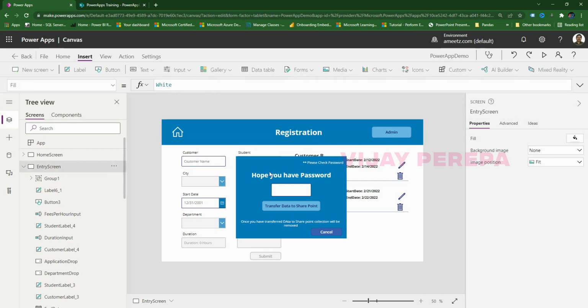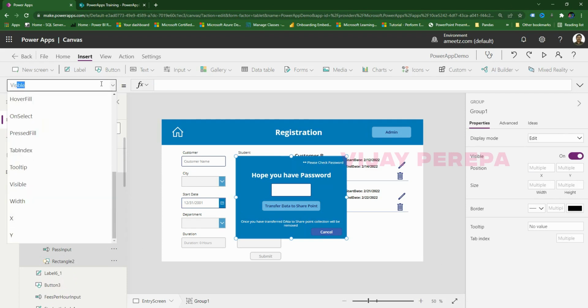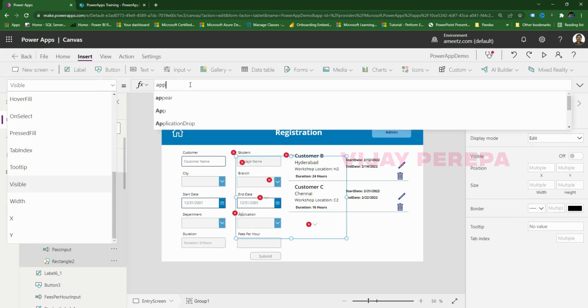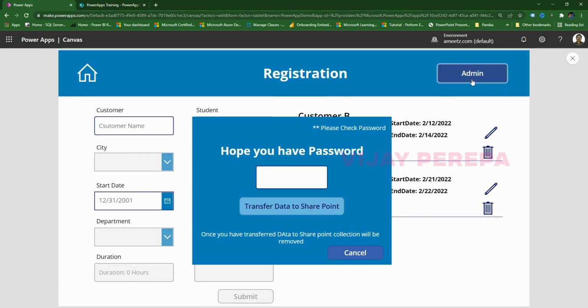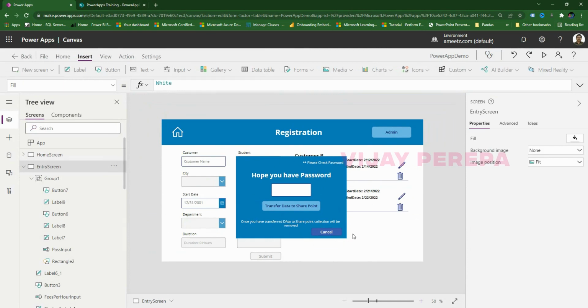So when I click on that, this will appear. And for this group, the visibility property, visible is appear. So now I need to go there and click on admin, it appears. So now for each element, the visible property will become appear.